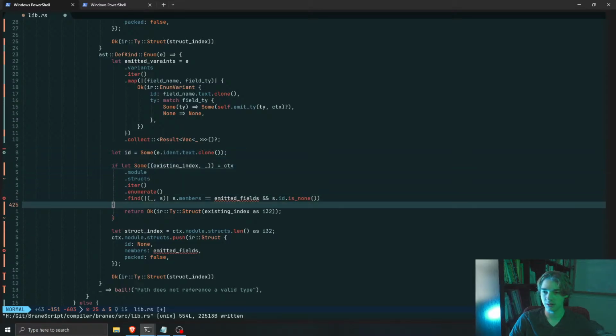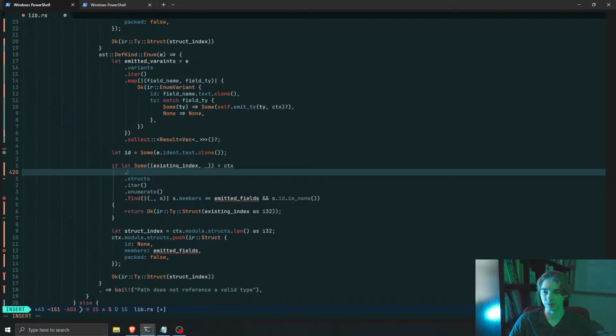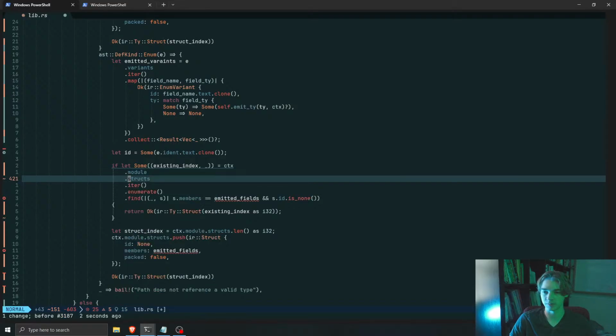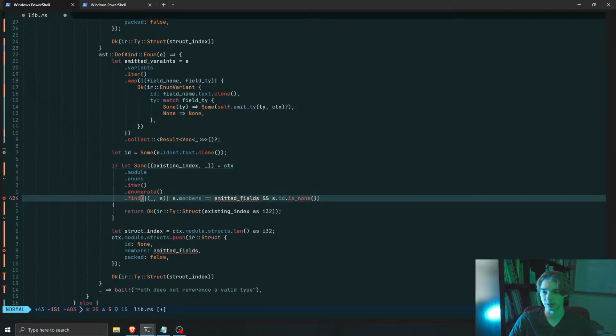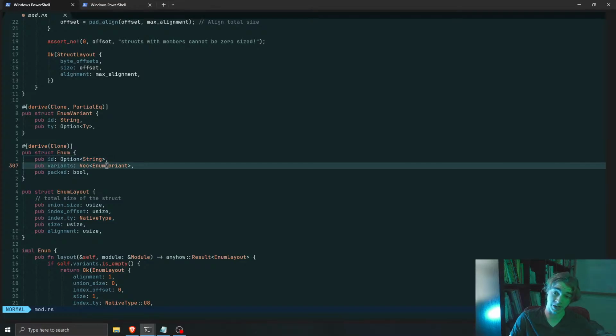Get our E. Let's go over enum. Oh. Enums, enumerate. Variants is equal to emitted variants. And ID equals ID. Did I let enum IDs be optional? Apparently I did.